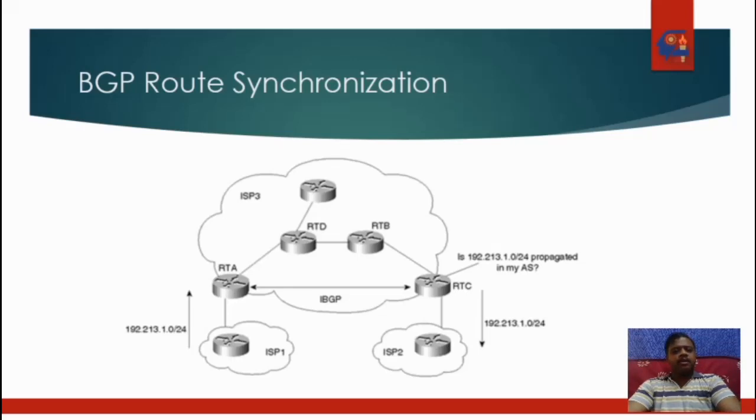In practice, most situations allow synchronization to be safely turned off on border routers, assuming that all transit routers in the autonomous system are running fully meshed iBGP. In this situation, internal reachability is guaranteed because a route that is learned via eBGP on any border router will automatically be passed on via iBGP to all transit routers.